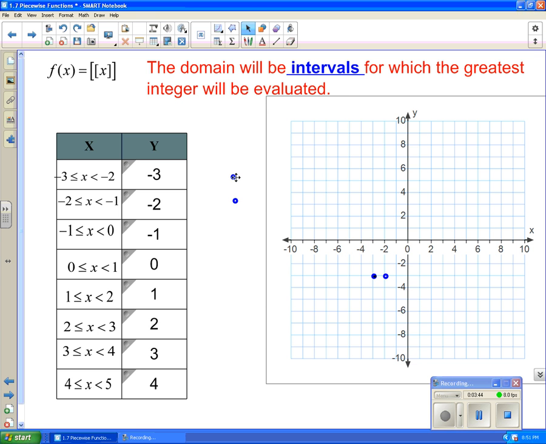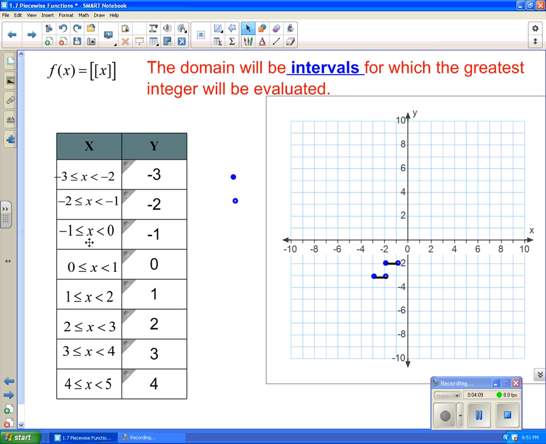So I've got -2 at a closed dot. And then if I look at it, it goes all the way up to -1, and I'll have a -2. So I use an open dot at -1, -2. So when I get as close to -1 as I can, but not right at -1, the answer is still -2. So I connect the dots, just like that. Oops, I forgot to connect these. Let me go ahead and connect these two right down here.